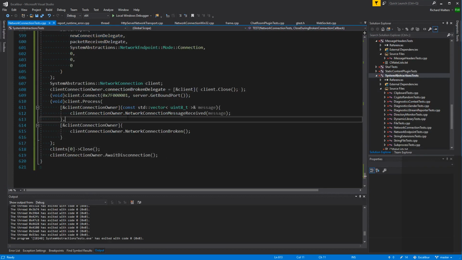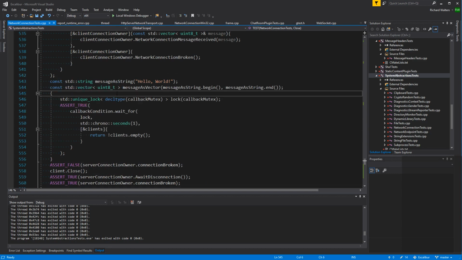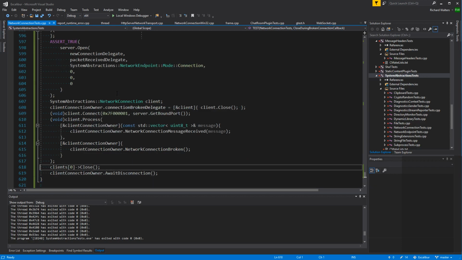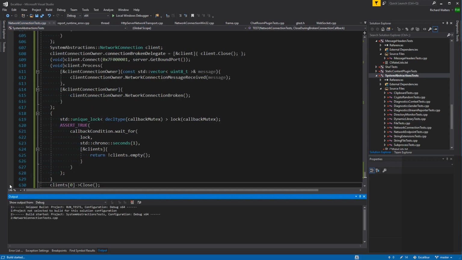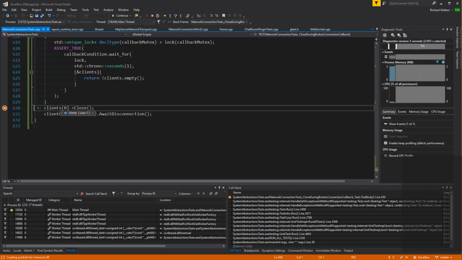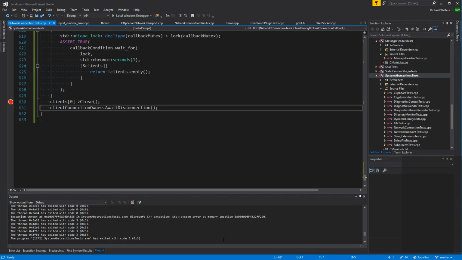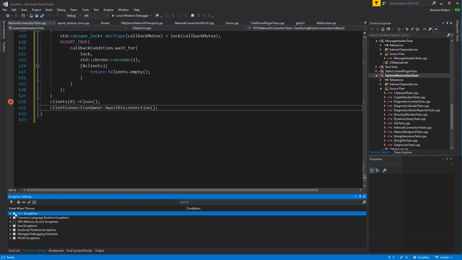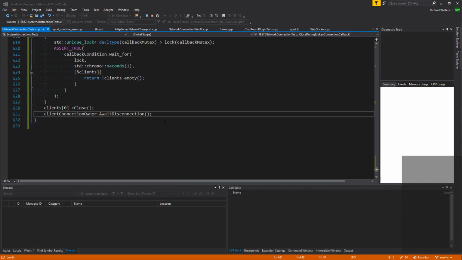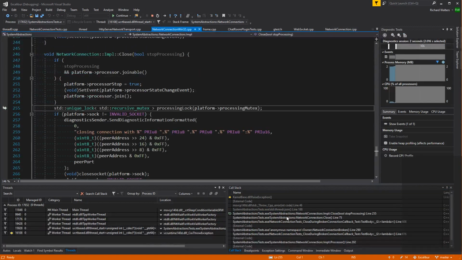That's probably what it is. Yeah. Okay, we're not waiting long enough. Gotta wait for it to connect and then close it. There we go. And there's the memory error. There we go. So I've recreated the bug.